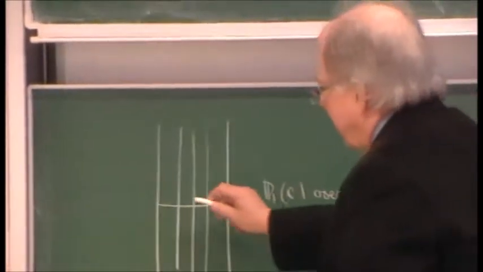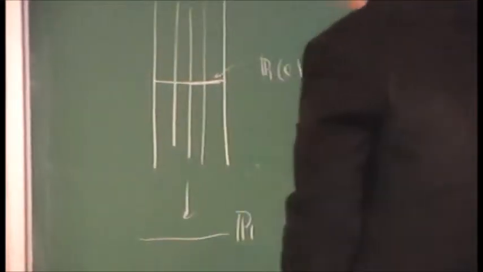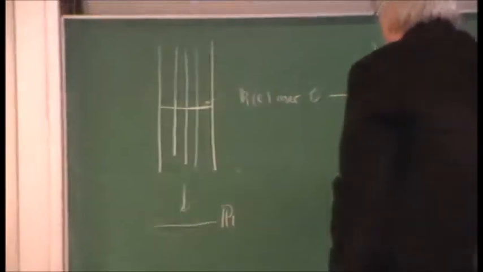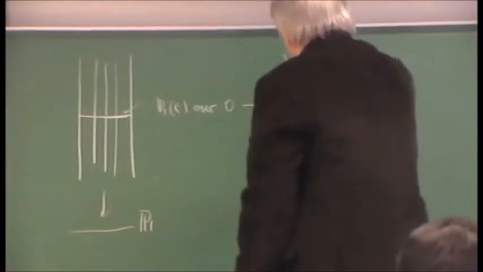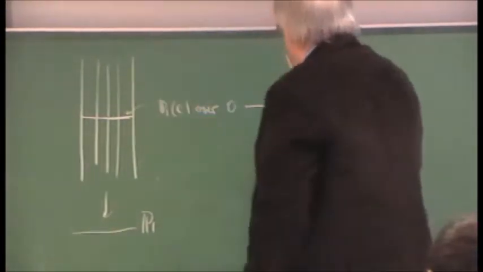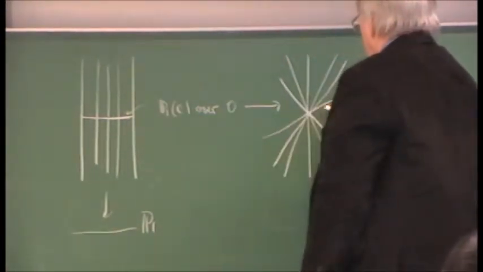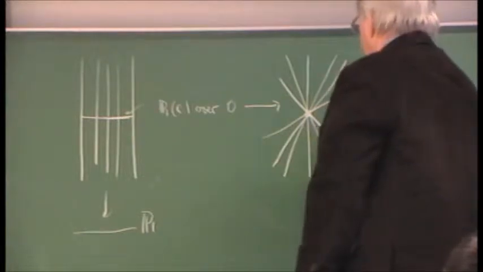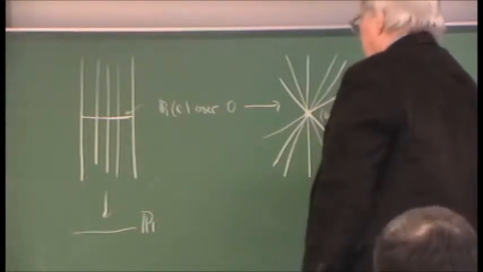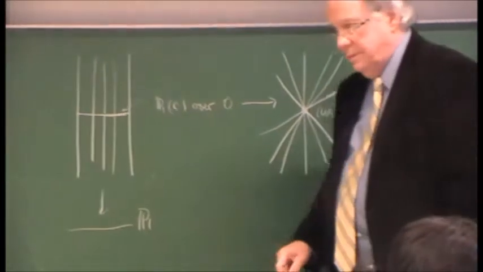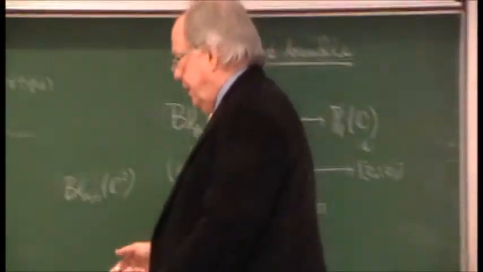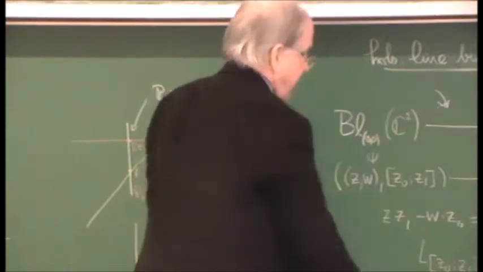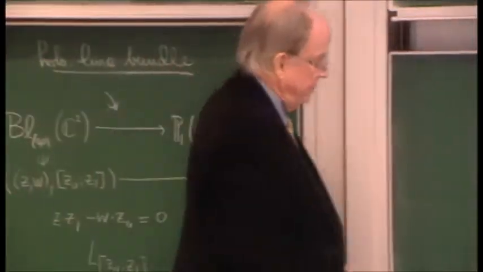And what you can do in this line bundle is blow down the 0 section. So let's blow down the 0 section, and all of these fibers of this line bundle go through the point that you get by blowing down. So that's called blow down the 0 section of this holomorphic line bundle. So you see, this is a line bundle this way. It is a graph this way which blows down. I've just drawn another picture of it.